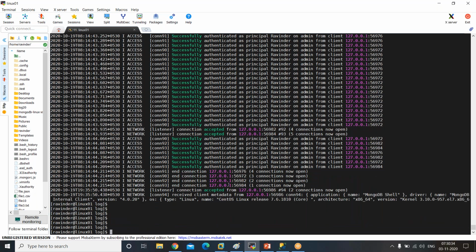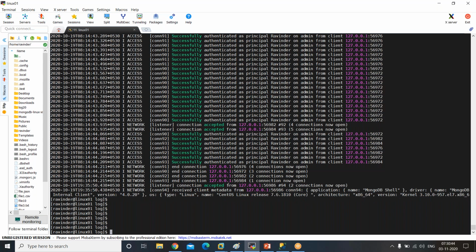When you use more, it will enter into the file. When it is reading the file, in the middle of it, if you want to quit, hit the Q, and it will come out of it. Right, that is about the more command. There is a command called less. It's equivalent to the same. There is not much difference except one thing. Less.